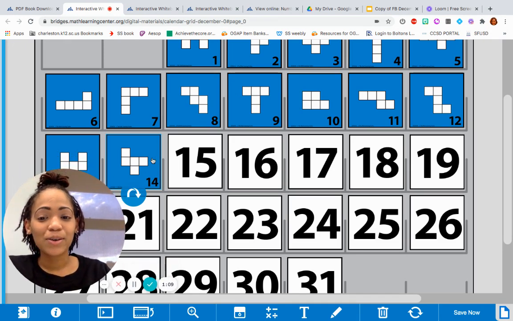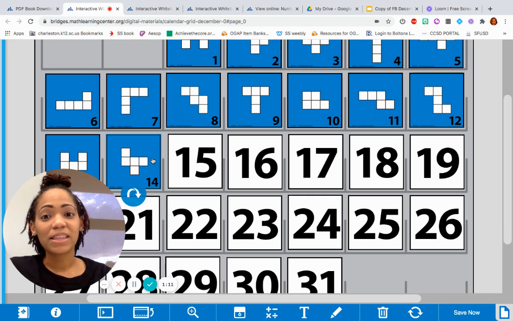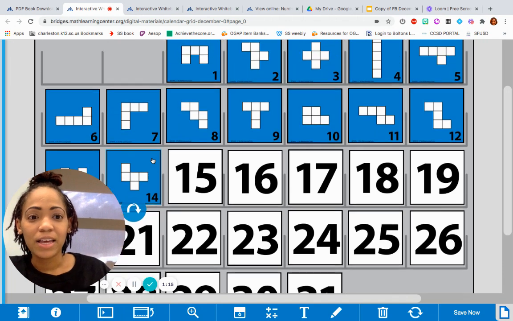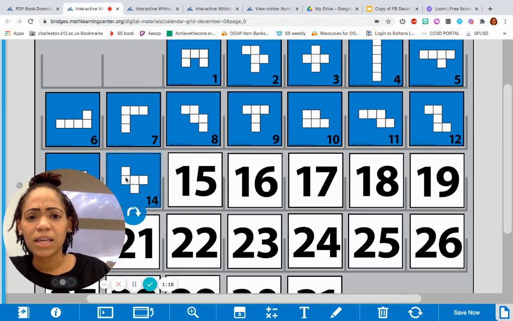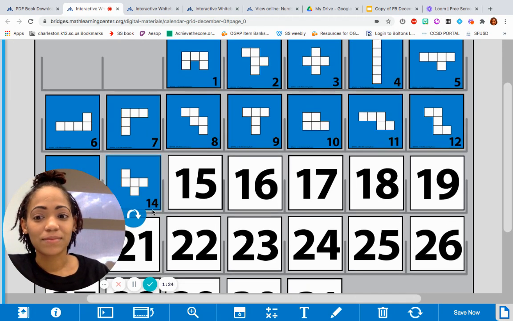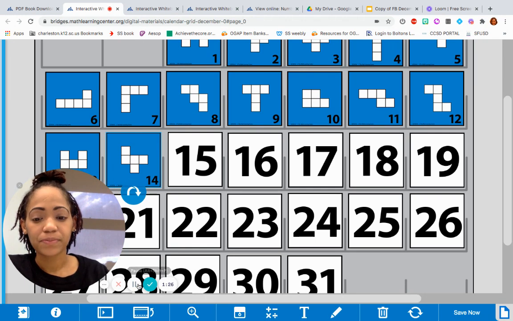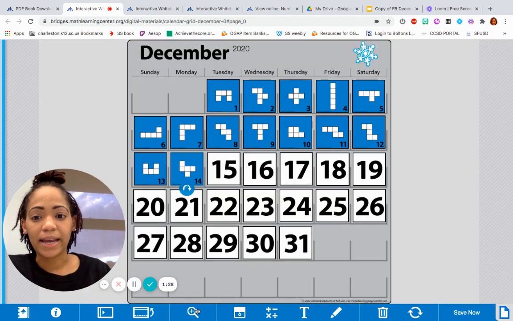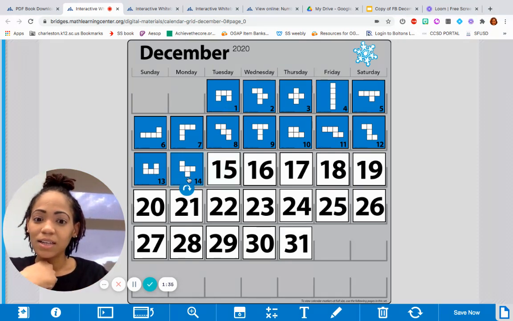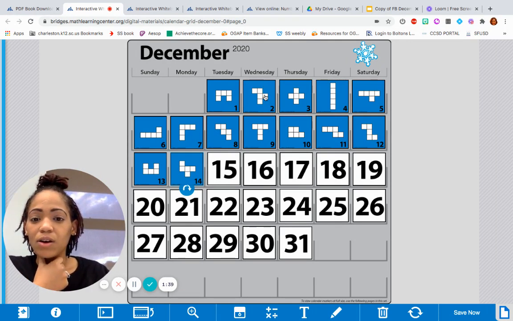So I'm curious to know if any of you were able to come up with this pentomino when you were working to see how many you could come up with. Now, does this look anything like what we've already seen before? How about this one? Maybe I should zoom back out so we can see all of them. Have we seen this? Didn't we see this one on the first and now it's rotated? So I wonder, is this one similar to what we saw on the second?